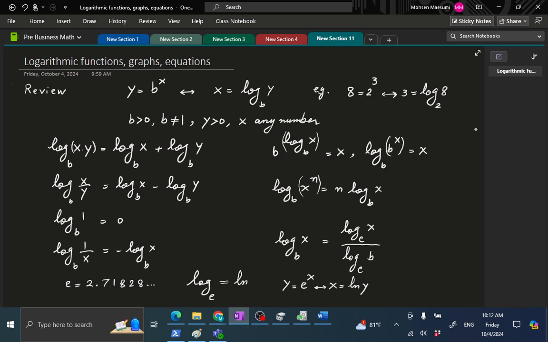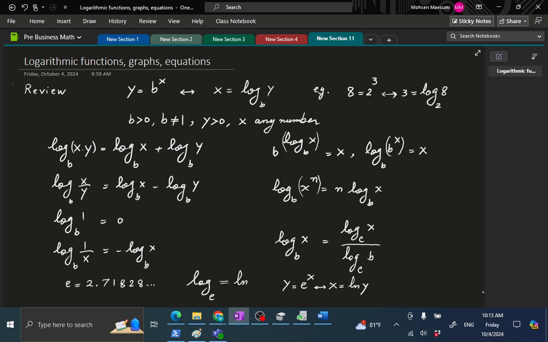Among all bases, there is one base that stands out. It's so-called base of natural logarithm. It's e, 2.71828, which we said has root in business finance as well. In that case, logarithm base in this particular number is written in the following abbreviation, ln, which stands for natural logarithm. So if you have y as e to the power of x, you can write this as x is equal to the logarithm of y. These two convey the same fact. Okay, so that was a quick run of basic properties of logarithm.